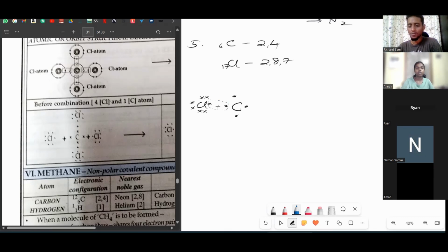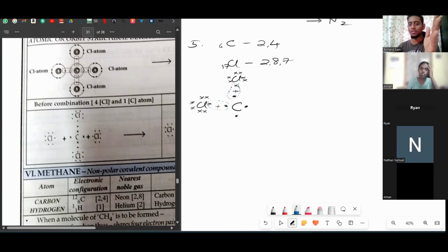Right? So like that, do for each of them. Draw chlorine, draw the 7 electrons, 1, 2 on top, 1, 2 on this side, 1, 2 on the left side, and only 1 at the bottom. Near that carbon, you're drawing only 1 electron. Put a plus in between, and then draw dotted lines. Clear, everyone, how to draw it? So like that, all 4 you'll draw.